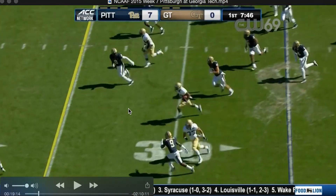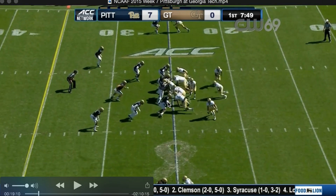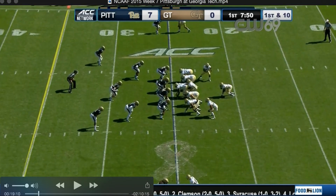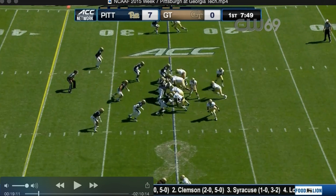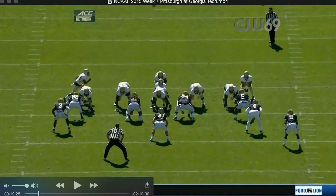I want to go back and look right here. The Mike linebacker — I'm going to say their Mike linebacker is definitely on the scale of UNC's Mike linebacker, and not on the scale of a Duke or a Notre Dame or a Clemson. See how he's coming so deep and shallow right here? He's basically touching the defensive end, essentially taking the B-back. In a lot of other games you'd see them take off through this area and end up right where the pitch man is. So it's so important that we get a hat on him. You can see they're pinching really hard on our off-tackles, trying to keep their Mike linebacker clean — and he really is clean. But that's why you do really well on that particular play.